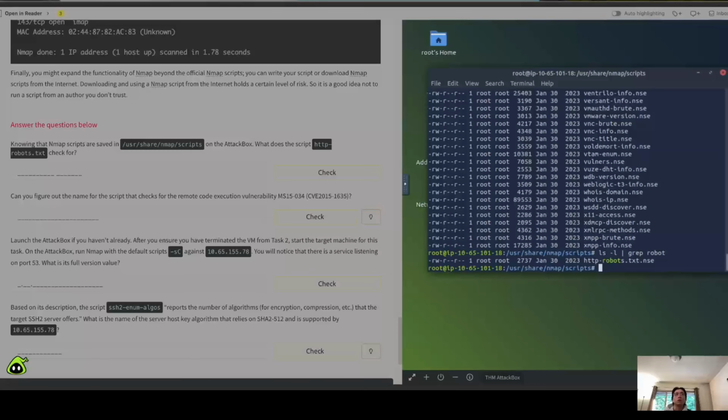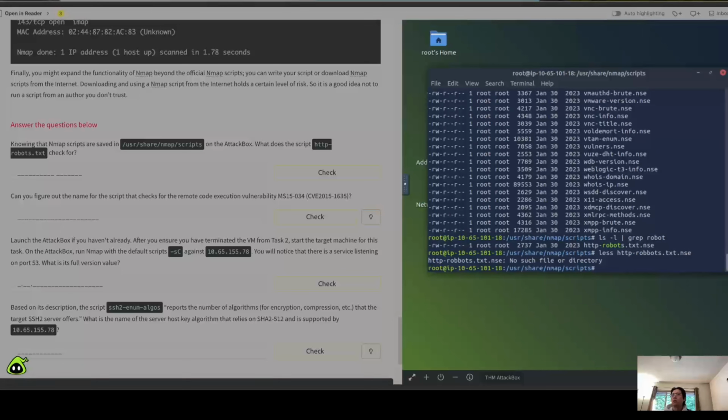Oh, that is .nse. Okay. So I can do less http-robots.txt.nse.